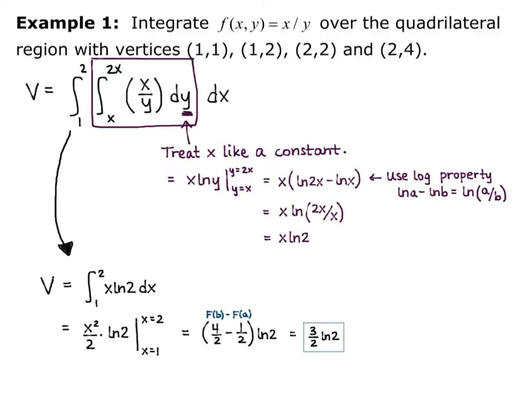So what we just found is that the volume under the surface x over y over the two-dimensional quadrilateral region with the given vertices is 3 halves natural log of 2. You could write cubic units since we're talking about a volume, but you don't have to. Remember: when setting up your double integral, constant bounds must go on the outside, your function is the integrand, and always sketch your region when you can — it will help you find the bounds and make sure you're setting things up correctly.